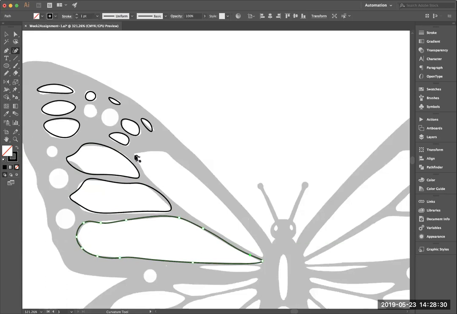I didn't want that completely in my way. And down here. Up and up and up and up. Okay. That shape's kind of done for now.